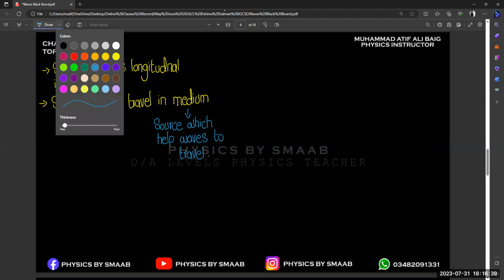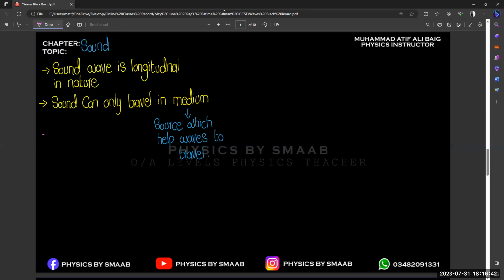And the next important thing is the speed of sound. This chapter is very short. So basically, how many states of matter are there? Solid, liquid, gas. There are three states. Normally when we talk about sound waves, we discuss sound waves in an air medium, right? But you know that sound will also travel in a solid medium, or it can also travel in a water medium.